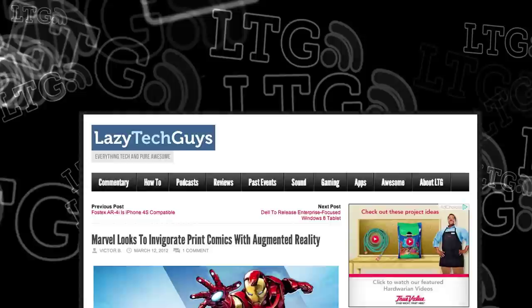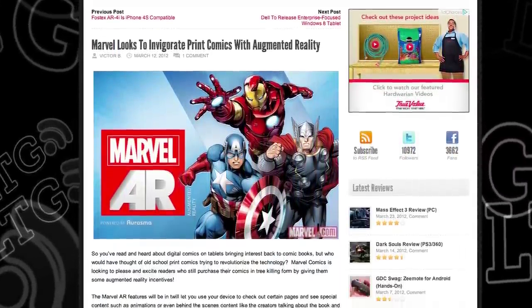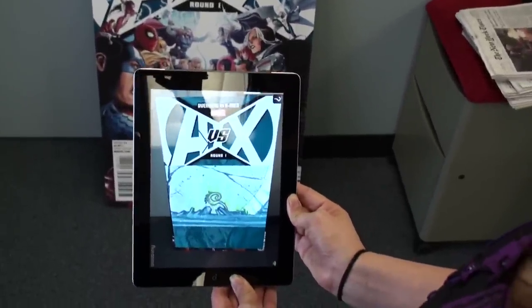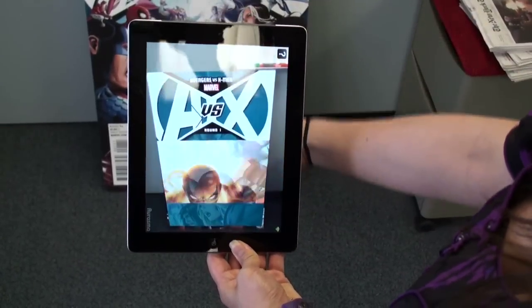One thing that you guys unveiled in the last couple of weeks was the partnership with Marvel Comics. We're thrilled to have announced it at South by Southwest just a couple weeks ago. Marvel came to us and was really excited about wanting to revolutionize and digitize their comic books, but they realized their fan base is very rooted in wanting to hold that physical, tangible object — that comic book itself. So what they're looking to do is really bridge that gap between their print comic book and their digital, and Erasmus was kind of the perfect answer to that problem. They were really excited about the flexibility that Erasmus offered, having our backend content management system where they were able to upload lots of different images and swap them out if they wanted to.